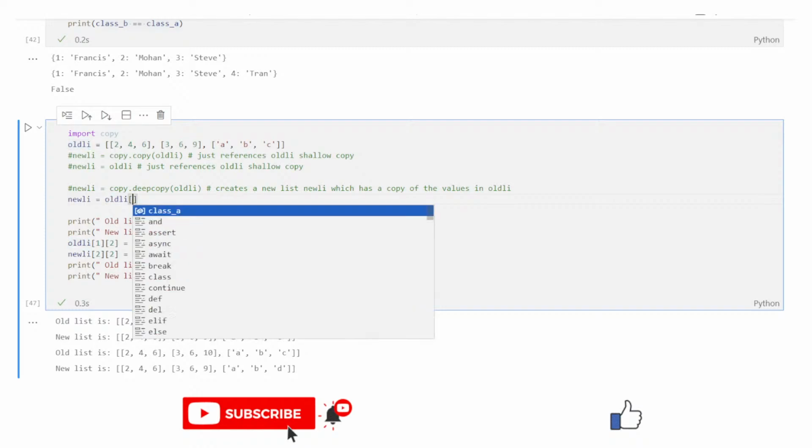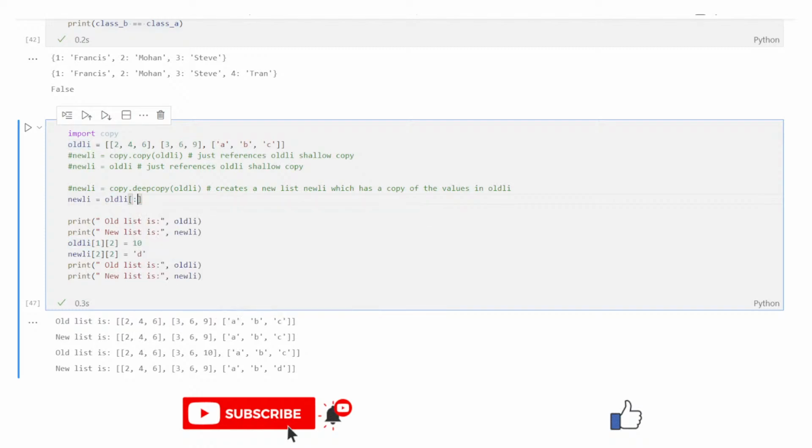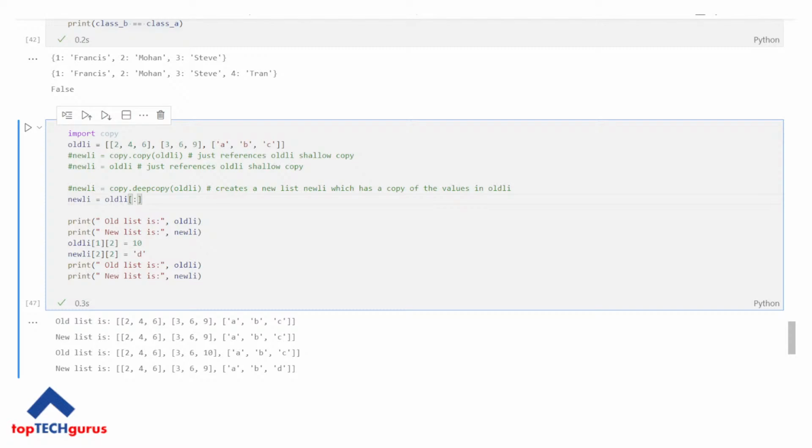So when you have a list, you do this. This tells Python that you want to copy the values from the first element till the last element into a new list. So it does not do a reference change. It copies the values from the 0 to the last element to the new list.